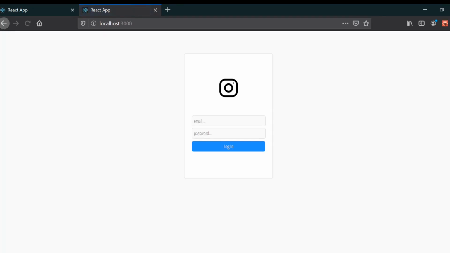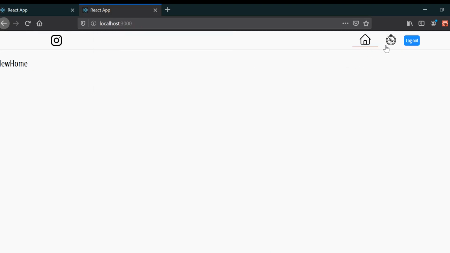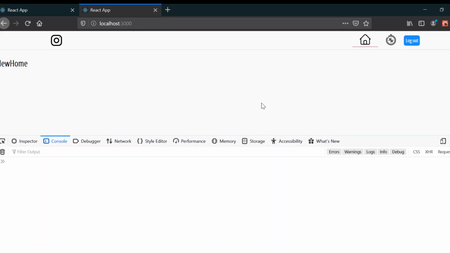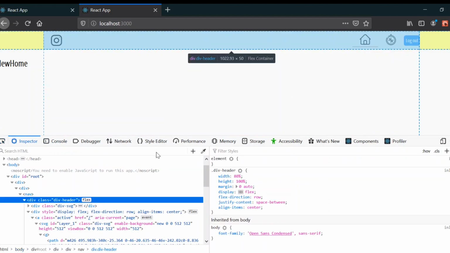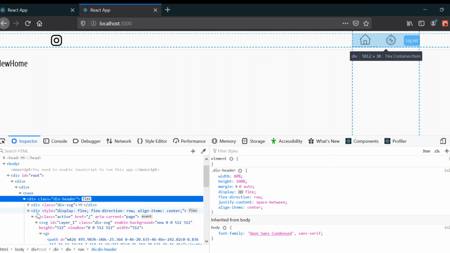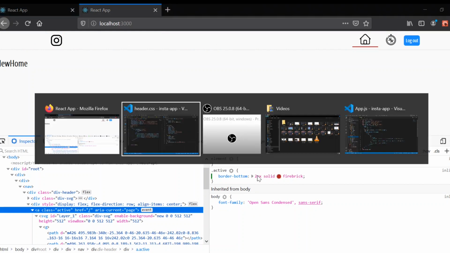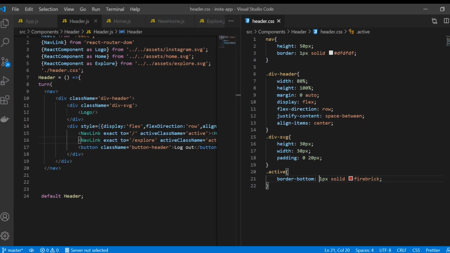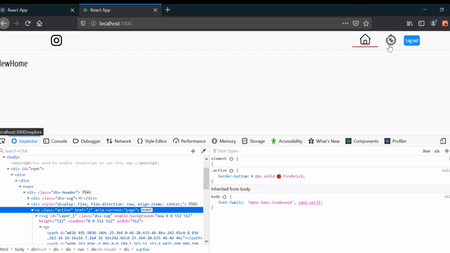Localhost 3000, test@test.com, test. Yeah, we get it. It should look good. No, it's not looking good. So I'm just going to maybe give some new pixels for it, so we can check in here. This is the part, and yeah, this looks good, so I'm just going to do 2 pixels in here. Now if I save it, yeah, it looks good.